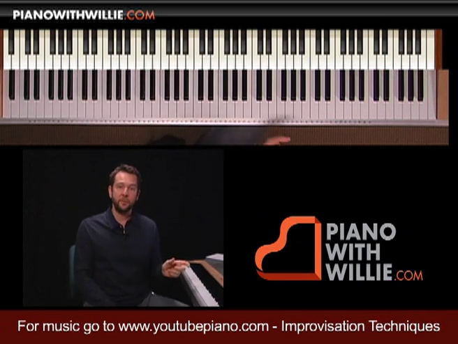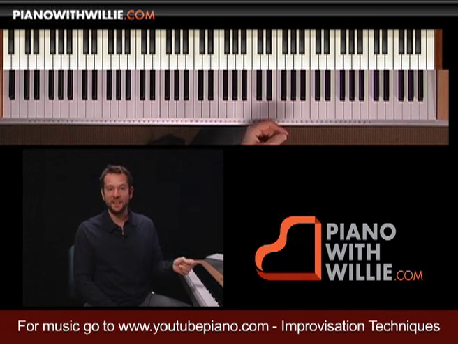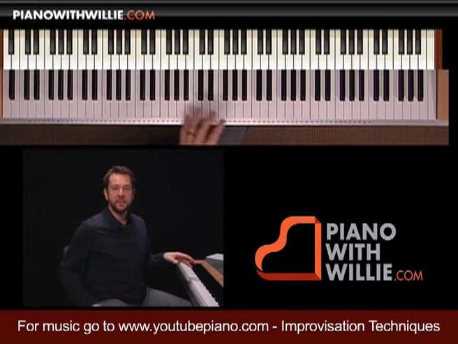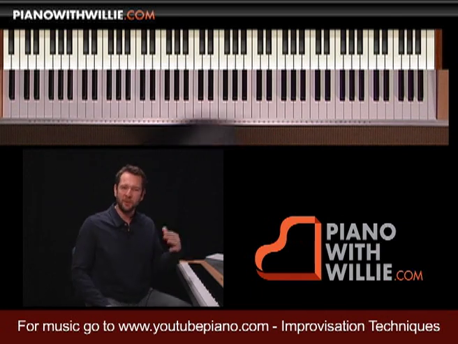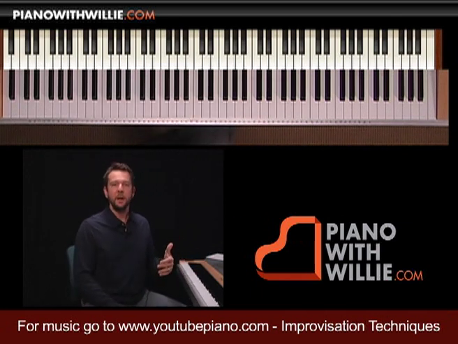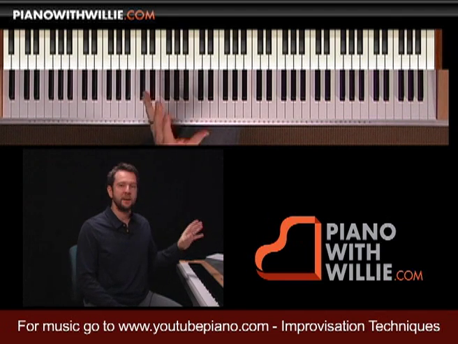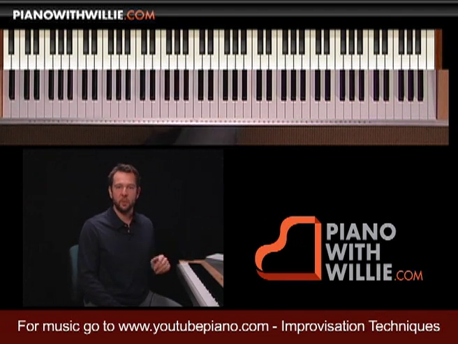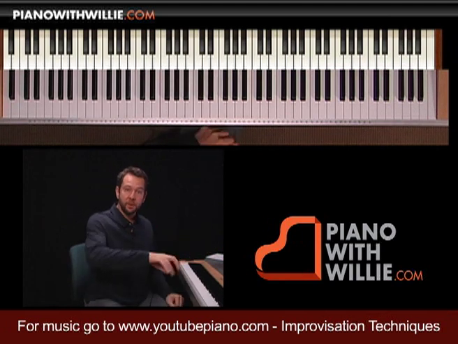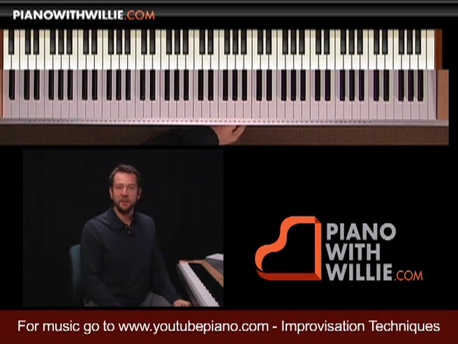Now, if you're going to improvise, you're going to be creating an alternative or an alternate melody, meaning that the chord structure is going to stay probably relatively the same. Of course, we could do reharmonizations and whatnot, but by and large, for the most part, it's going to stay pretty much the same as what it was with the song. But the melody part, or the improvisation part, is going to be different.